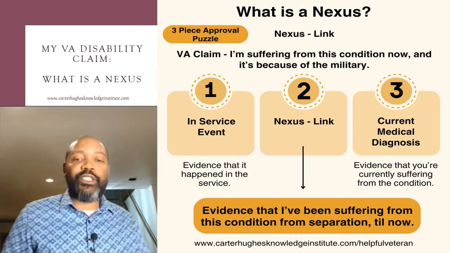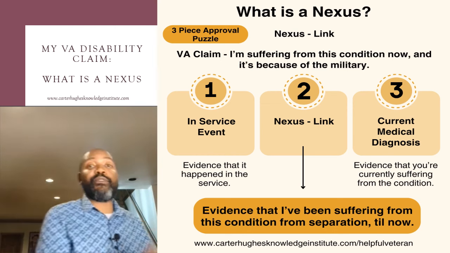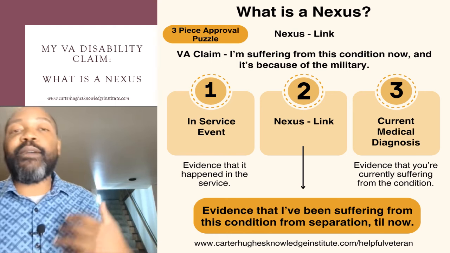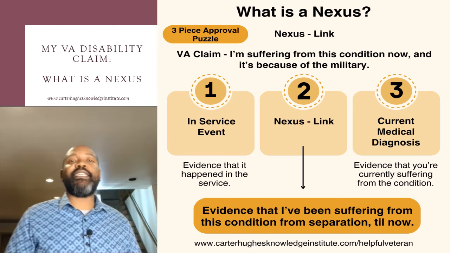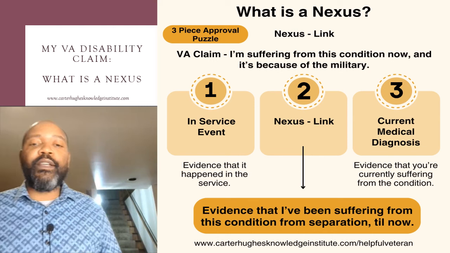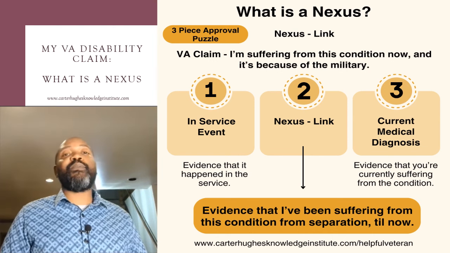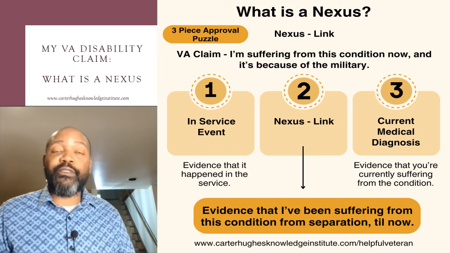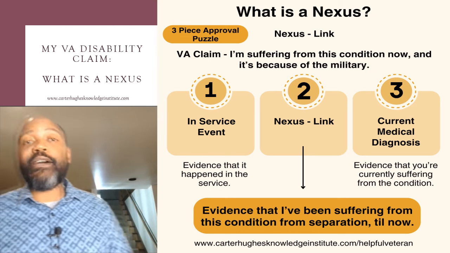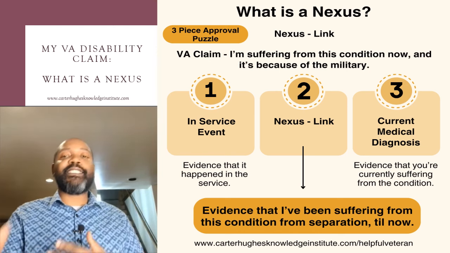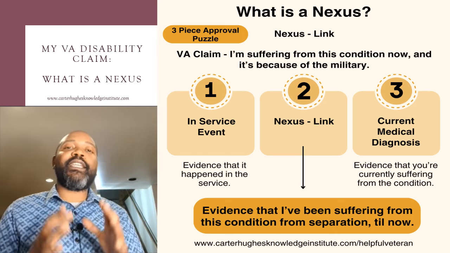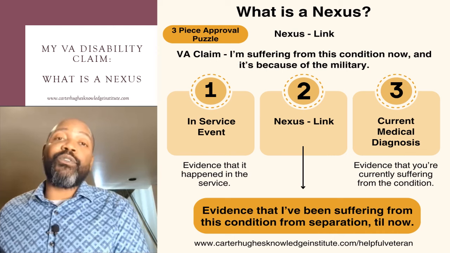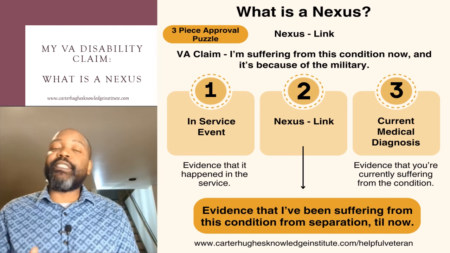Evidence that it happened in the service. Evidence that I've been suffering from it from separation till now. Evidence that I'm currently dealing with it. That's what those current medical records are for. But again, keeping it simple. As always, learn the information, use the information, and if you deem it to be valuable, share the information. This is a good one for people to get an understanding of what you're trying to prove with every claim that you file. That's what the nexus is.